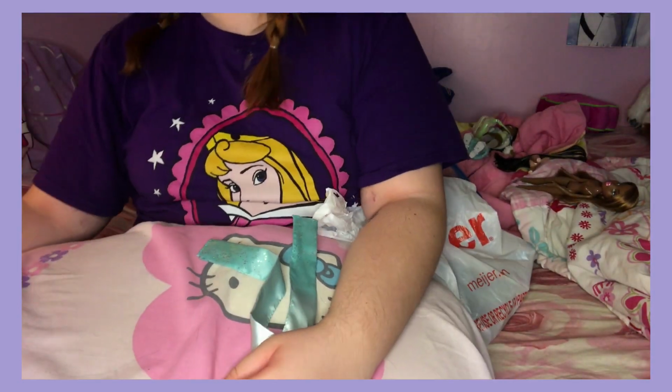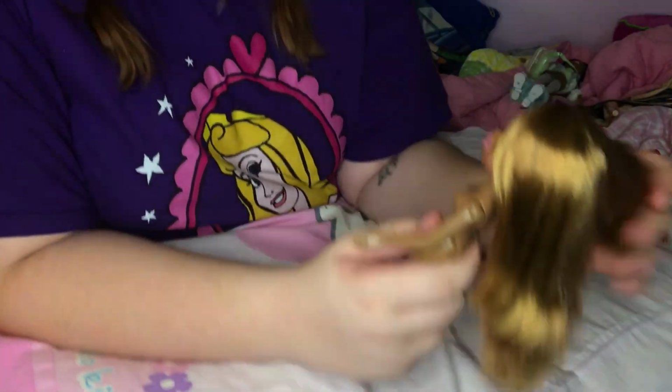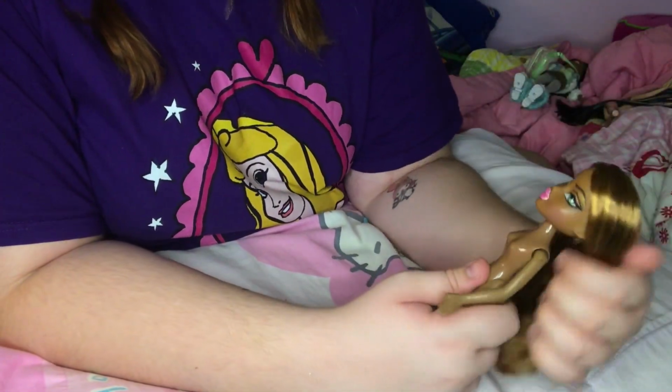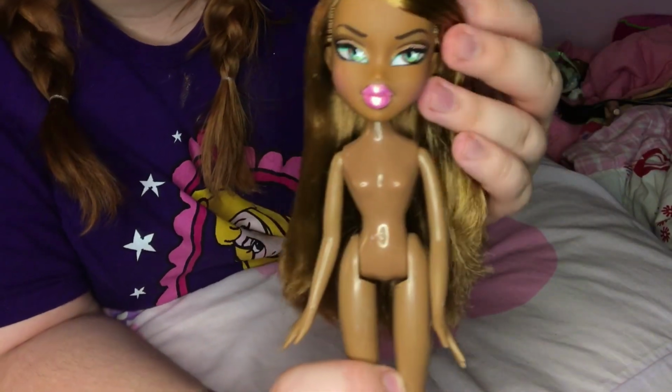Whoa! Oh my god. Yes! She looks so pretty. I'm not completely satisfied with her lips. They looked really good at first, but I really wanted them to have this iridescence to them. But it definitely looks good.